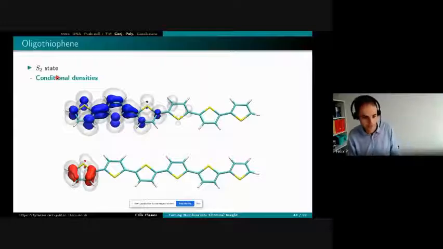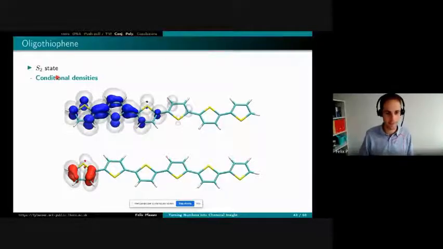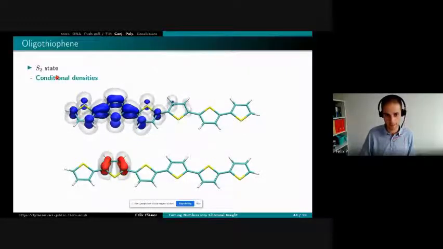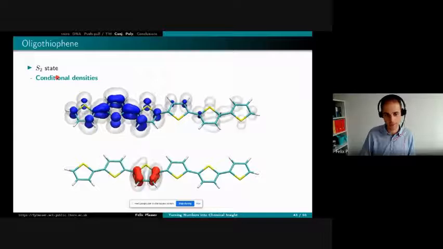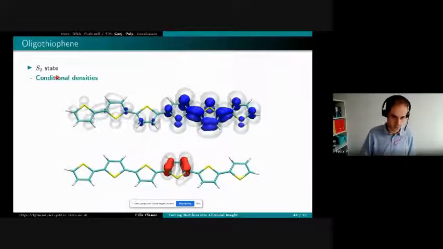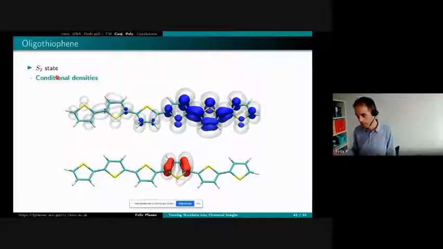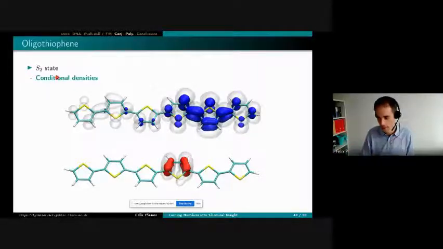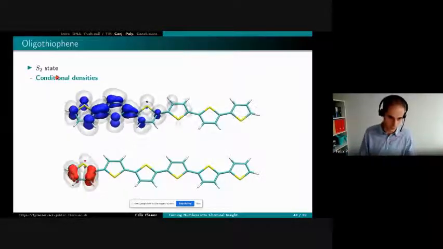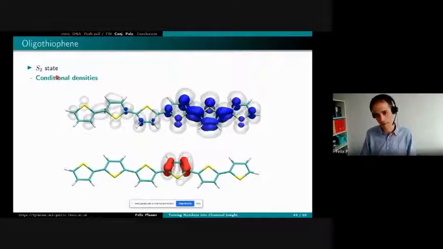Okay, just look at this again, for example. This is the S2 state, and if we move the hole through the system, then we see the electron always stays on the left. And as soon as we jump from the left side to the right side, the electron also jumps with the hole. Here we have this kind of correlation where the system is effectively divided into 2 parts, and either electron and hole are always on the left, or electron and hole are always on the right.